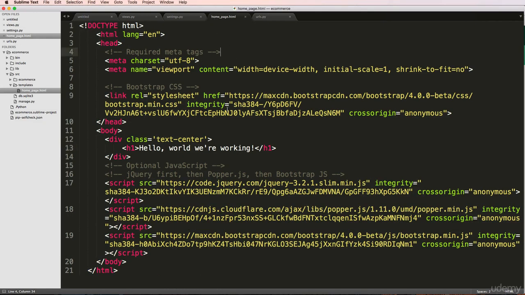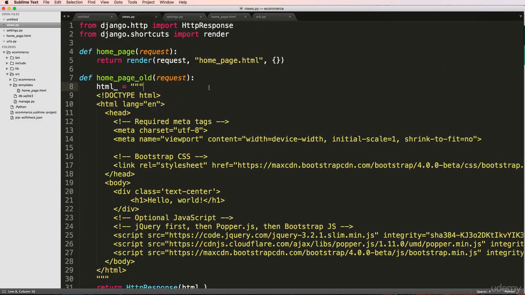Now, the really good thing about Django is we can make these HTML pages more powerful. And we do this by using context. So we can actually change the context as to what's in this HTML page. That's where it really gets powerful. And that's something we'll do in the next one.